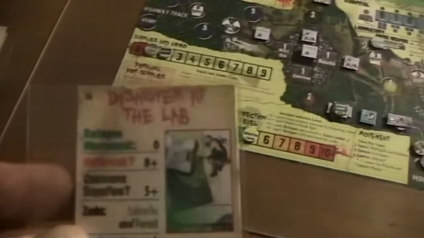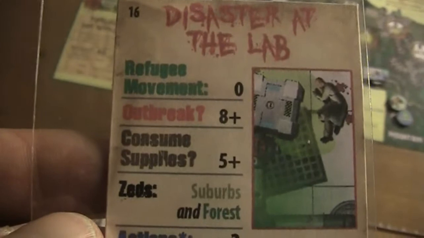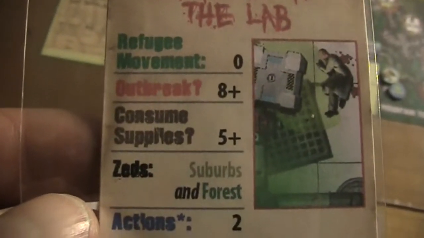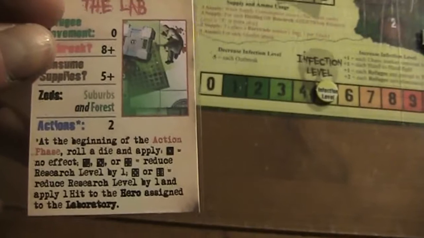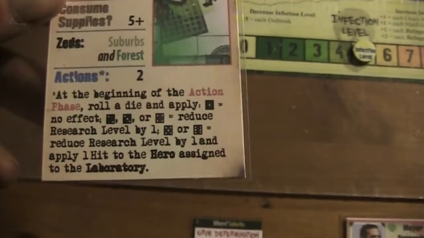So let's see the next card. Disaster at the lab. That is not so good. Okay, no outbreak. No supplies to consume. We have a zombie movement here at the forest. And, well, we got 2 actions. At the beginning of the action phase, roll a die and apply. Okay, let's see what we have. Well, 1 would be perfect, the rest would be not so good. That's a 6, great.